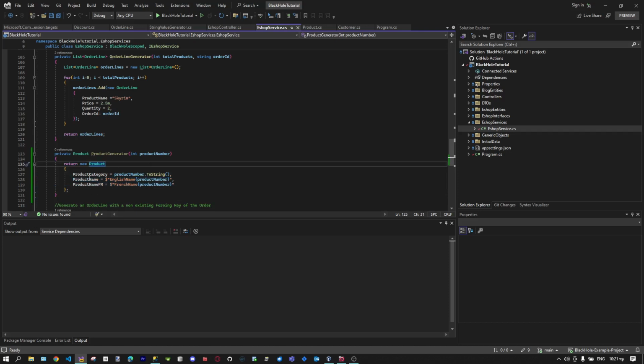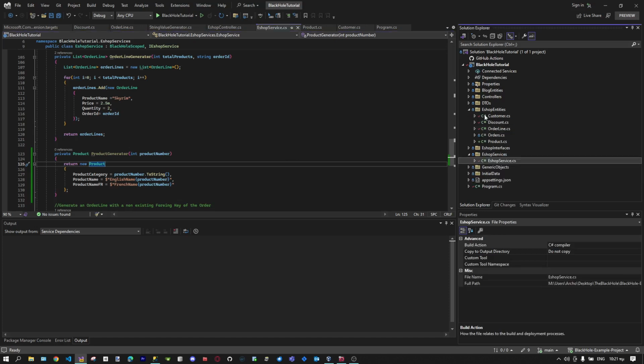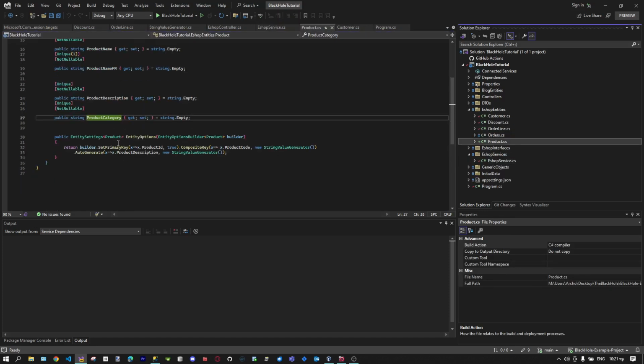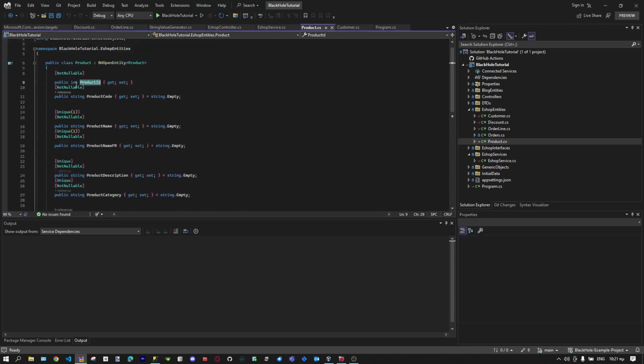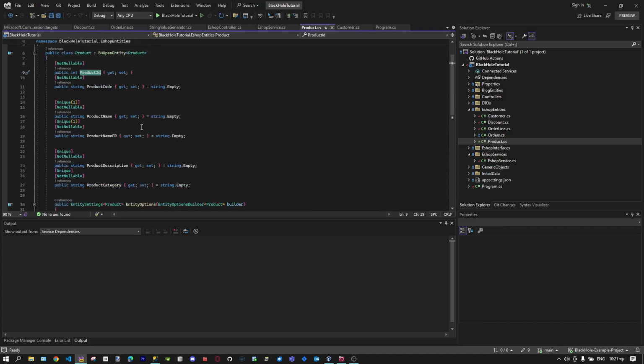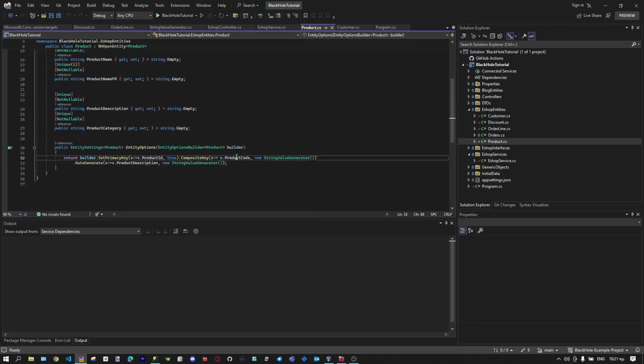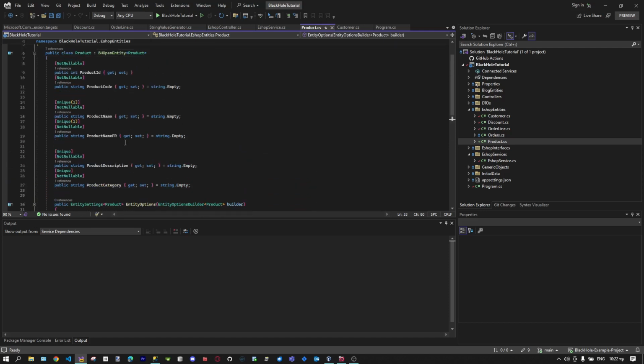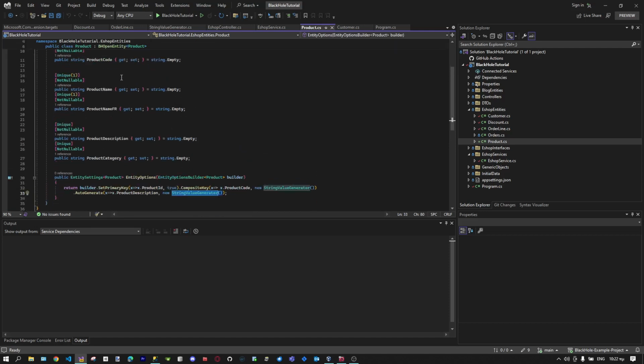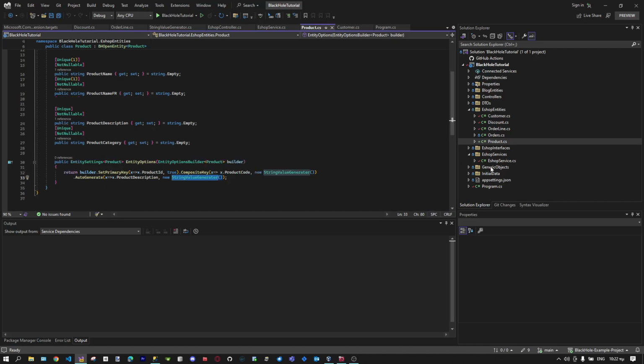All right, and I didn't include any other properties, because if we go to our ESOP entities here and go to the product, we can see that this property has auto increment, as we have set here, and the product code has a generator on it, and the product description also has a generator. So we don't need to set the values to these properties on the entity, because they will be automatically generated on the insert.